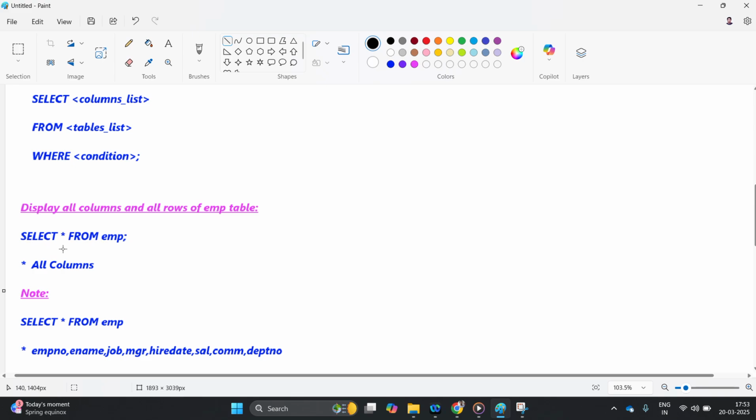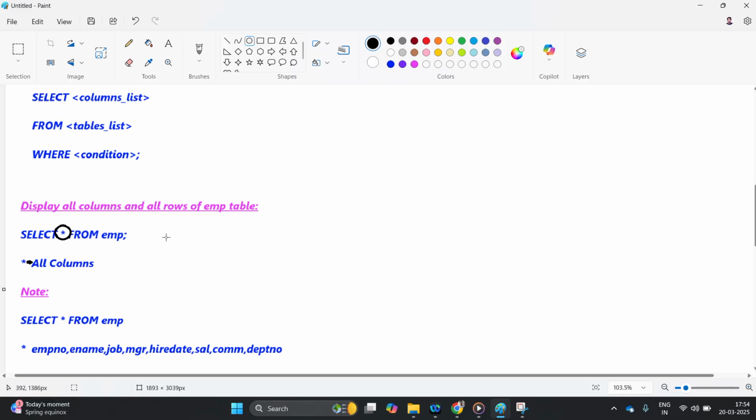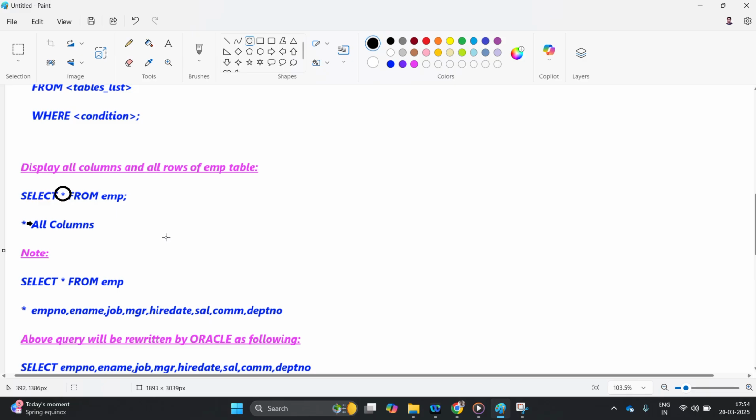What do we mean by star here? Star means all columns, that is, all the columns available in a table can be represented by star. So if we write select star from table name, then all the data in all the columns will be printed.